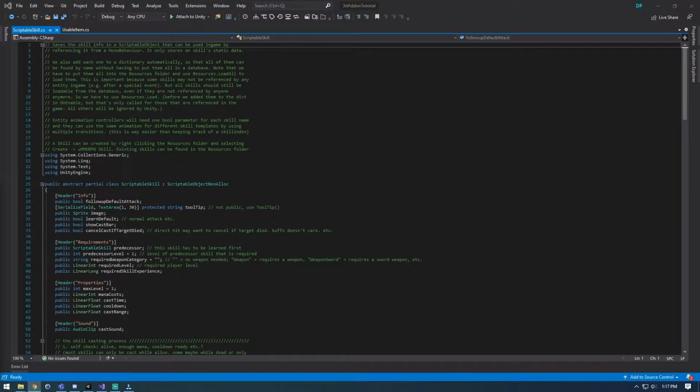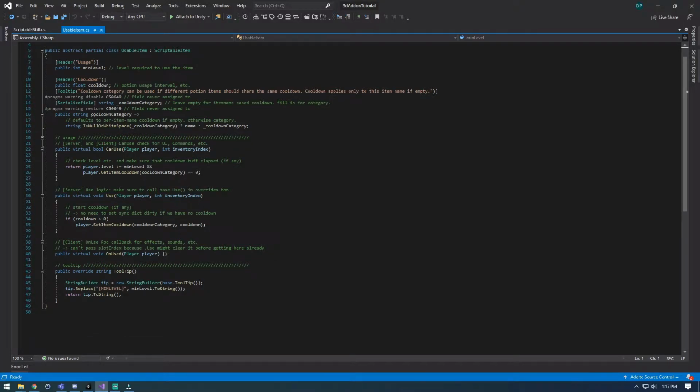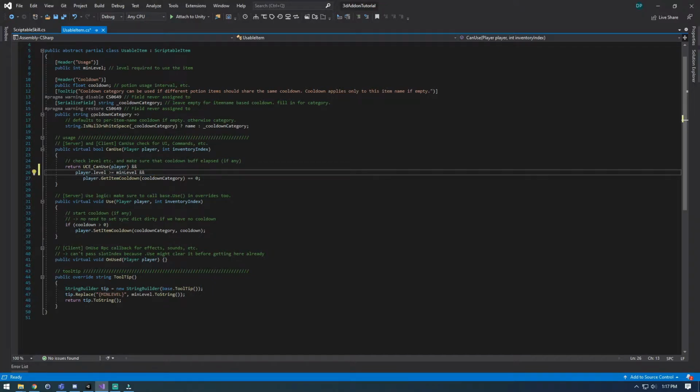Fantastic. So we're going to do usable item first. In here, this one's a pretty in-your-face change. It's right here at you can use. And all you're going to do is copy in our blue text and put it right before here. And you can leave it like this, or you can hit enter to keep it kind of clean if you would prefer that approach. And save it. And you can close that one.